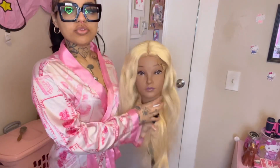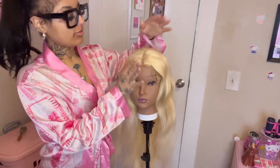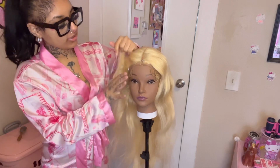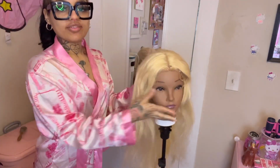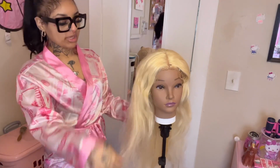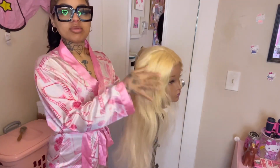Okay, so I moved you guys up so you can just better see what I'm gonna be doing to the wig. So I stuck some T-pins in the wig, and I have it nice and sturdy on the head now. I went and gave her a little brush because it has been a minute, so she's looking a little rough right now. But this is the blonde wig I'm gonna be dyeing. So let's get into the inspo of this look.